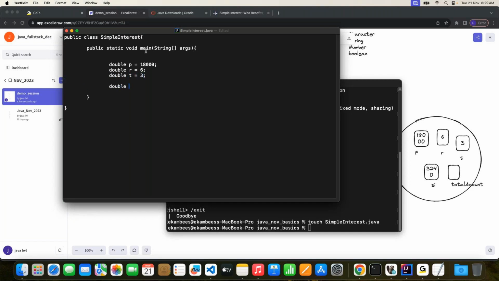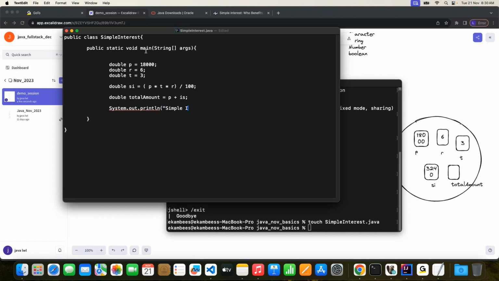Then we are taking double SI equal to P into R into T divided by 100, and here we are going to take double total amount equal to P plus SI. Then we are going to print that here, System.out.println.